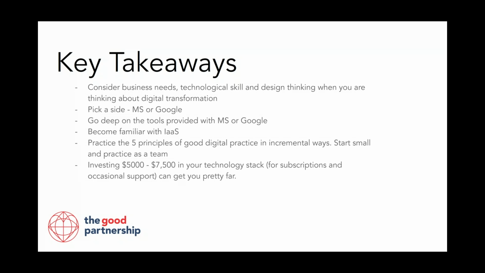Okay, so just the key takeaways before we get into our question and answer period. Consider business needs, technological skill, and design thinking when you're thinking about your digital transformation. All three are equally important. Pick a side, pick a team, Microsoft or Google. This is the great divide. And go deep on the tools that are provided with either one of those platforms. So whether it's Microsoft or Google, go deep on those tools.